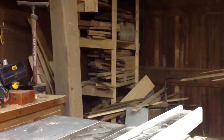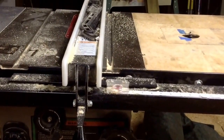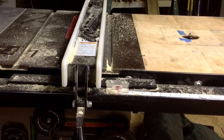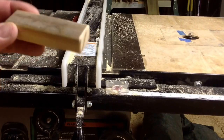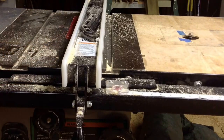There's basically just a couple of cuts that we have to do here. First, we need to rip the pieces to 2.5 centimeters wide. Then we need to thickness the pieces to 1.5 centimeters thick. And last but not least, we need to cut them to 7.5 centimeters long. And if you want the extra nice little finish step, of course, you can put the round over on it like I did. Haven't decided whether I'm doing that to all my pieces yet or not. My router setup isn't the best.